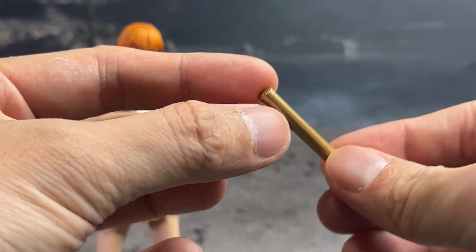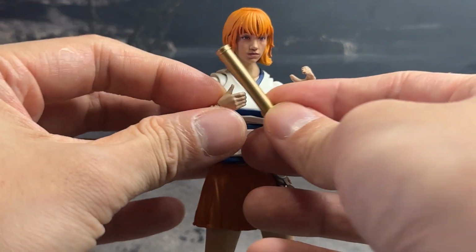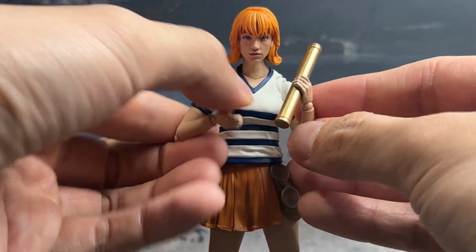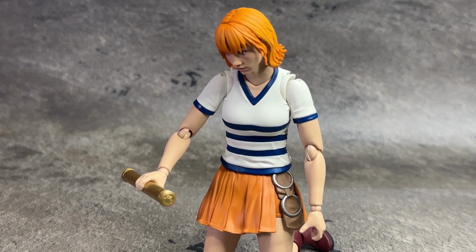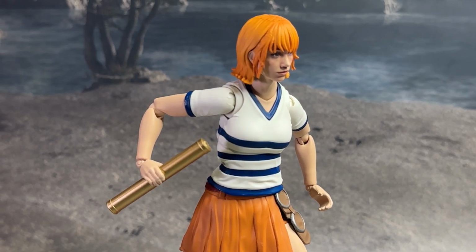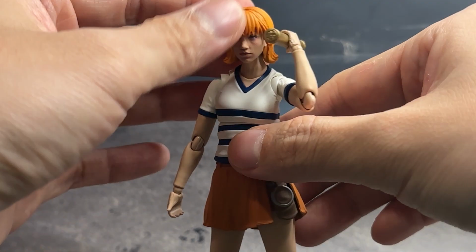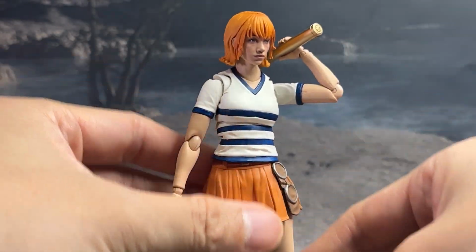There's not much to it other than just being a kind of pole, and then you just hold it on to the hands, and this could of course be used on both sides depending on which one you prefer. It's nice to include these kind of accessories because I feel that the Luffy one was kind of missing it. And this is just an extra pose you can do, and even though it doesn't really do much in terms of the display, I think it does definitely enhance it. So yeah, this is the map included.